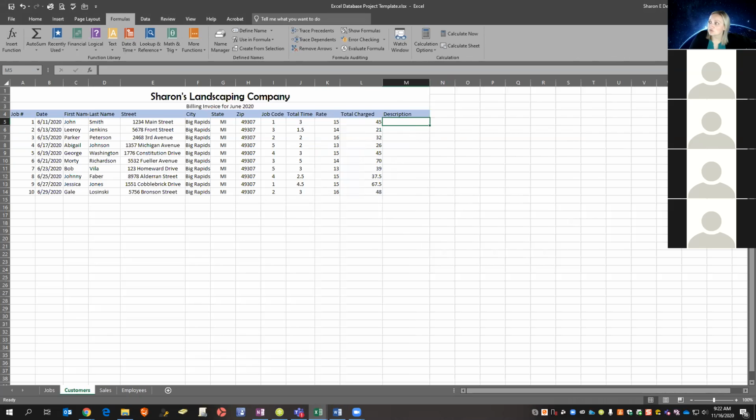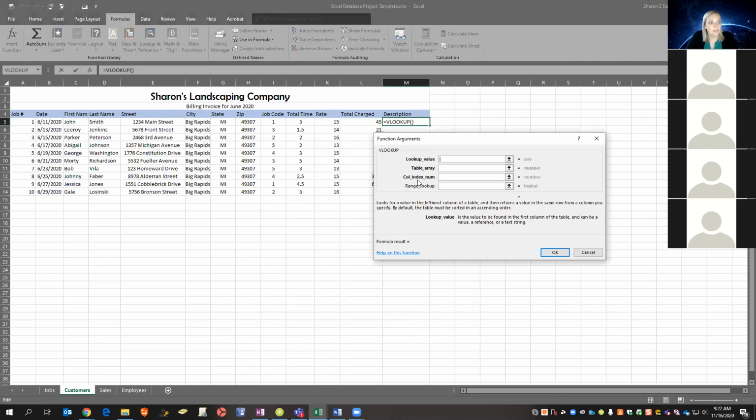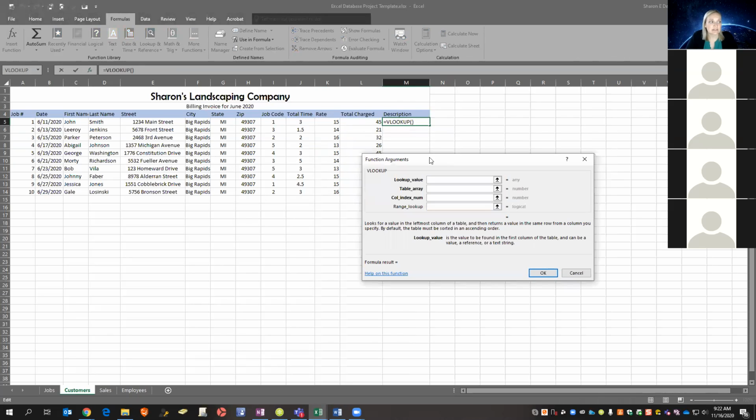All right, now our description is going to be our VLOOKUP formula just like we did with our rate. So let's do our insert function and our VLOOKUP again, except if you remember, our description was in column 2 instead of column 3.